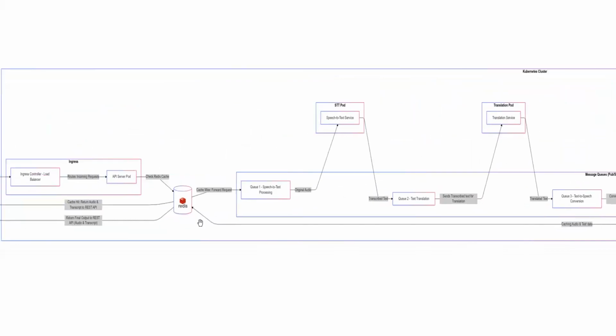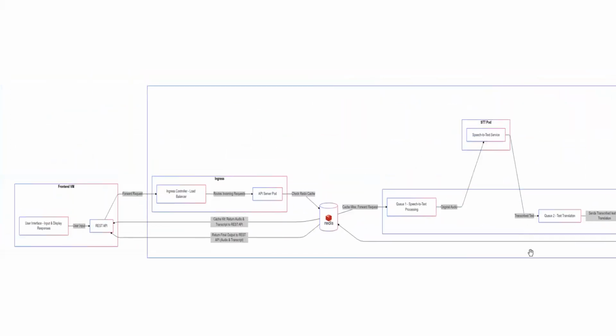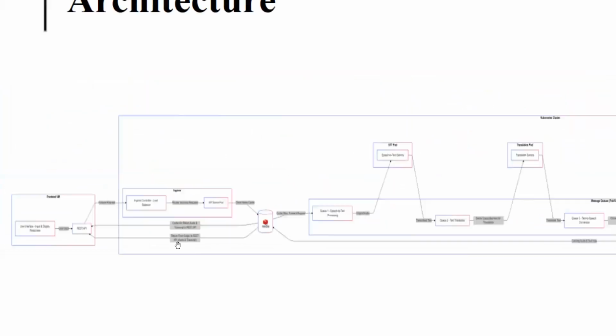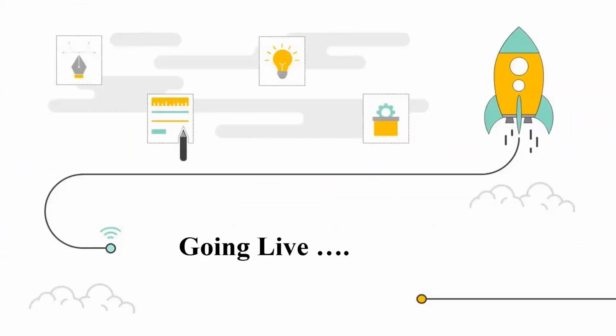Once all these processing steps are complete, as the front end is still polling the REST API for results, and the results are cached in Redis, they are retrieved instantly and presented to the user. Otherwise, the user is notified that the request is still being processed. Having discussed the workflow, let's now go ahead and see the live demo of how we implemented the front end.